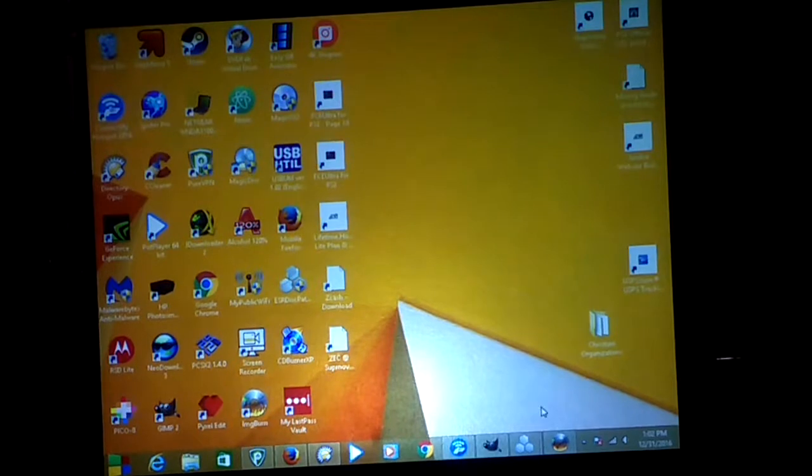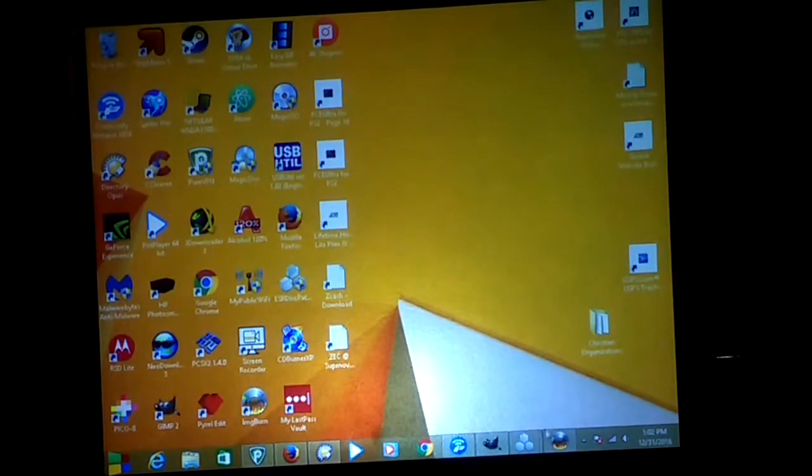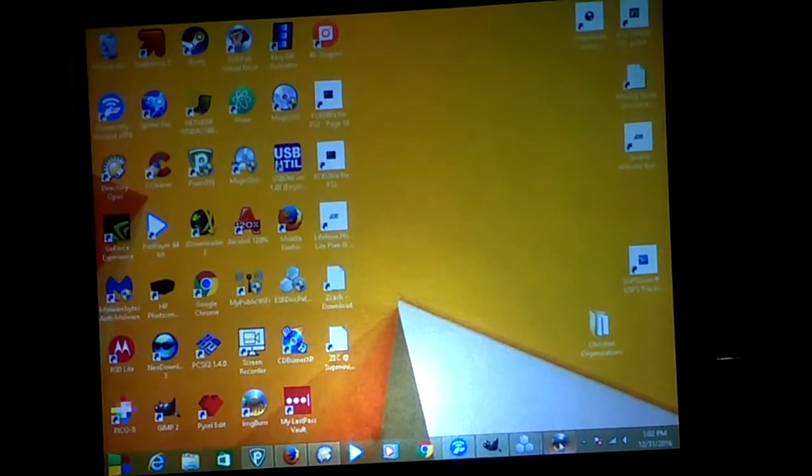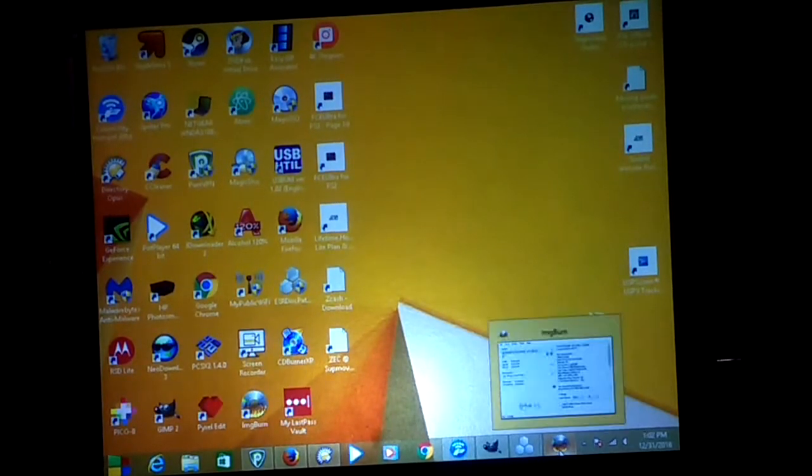So click on OK, minimize it, open image burn, or maximize it.